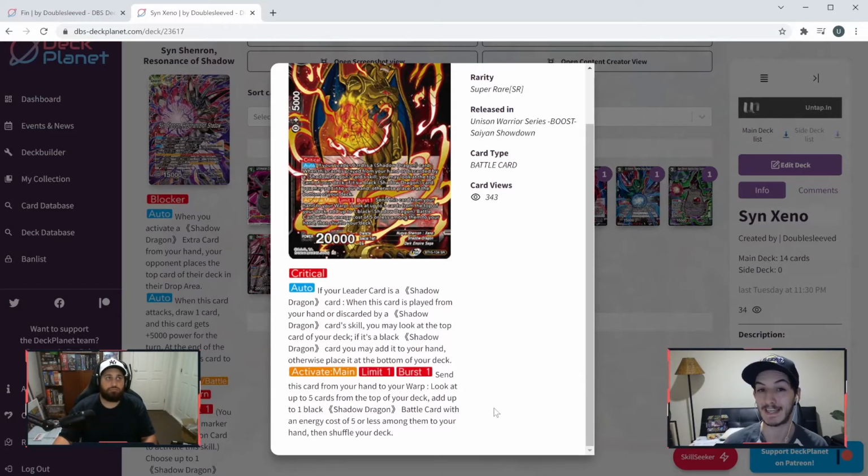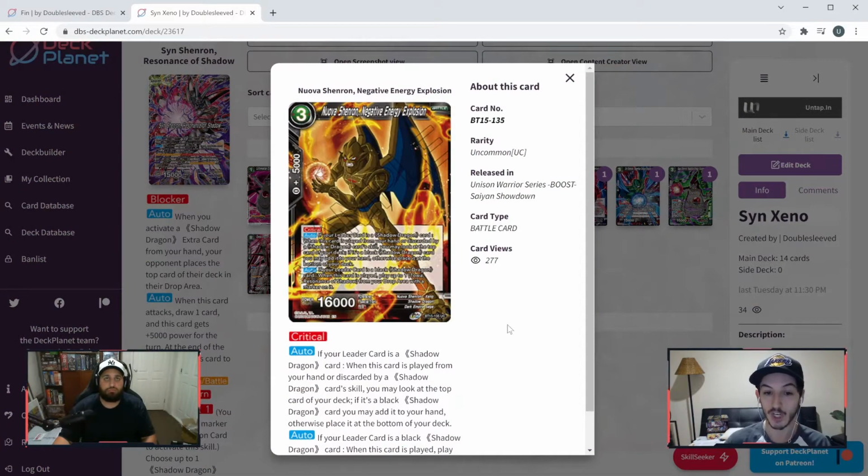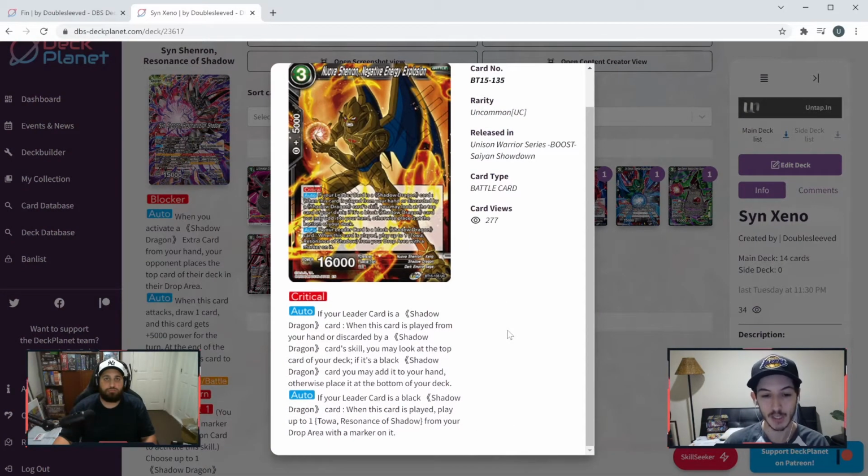Something else that we've seen in the yellow Shadow Dragon deck was being able to search top 5, grab whatever you want. That was 8 or less. This is 5 or less, but it does seem like a lot of the battle cards are around that 5 or less mark.